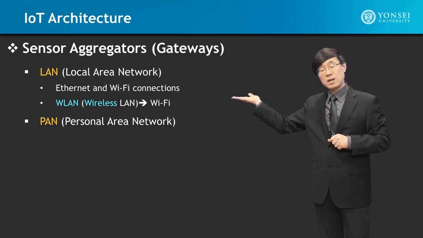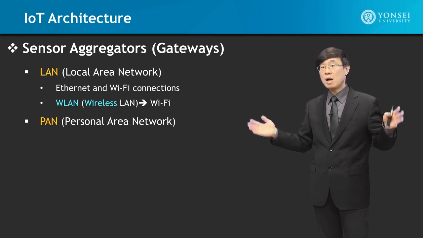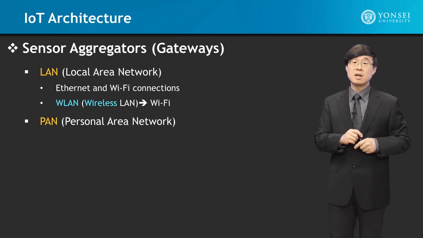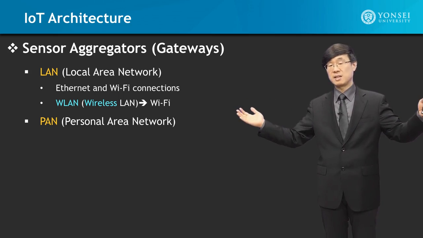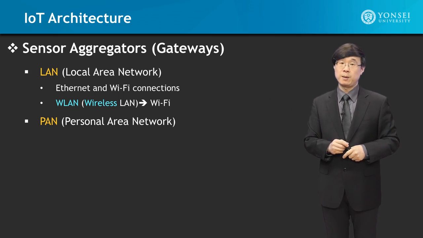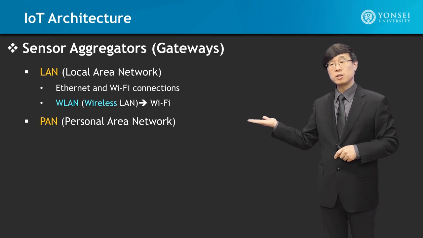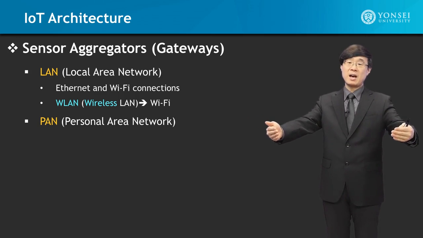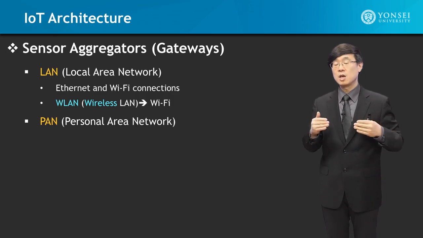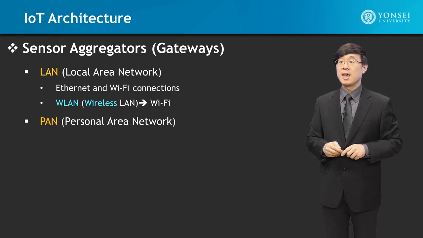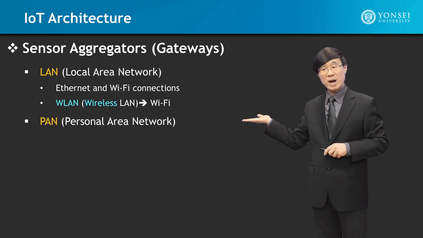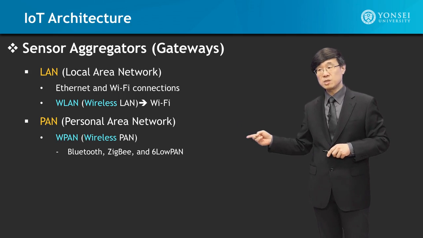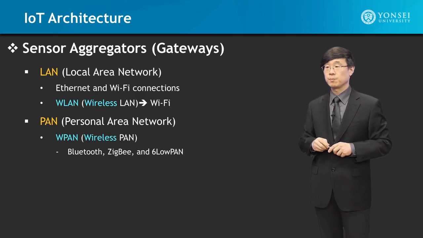A wireless LAN has a service range targeted to be around 30 meters, or 30 yards to 40 yards, and in some cases even larger than that, like 50 meters to 100 meters maybe, at largest. Where your personal area network, you're talking about a range of maximum 5 to 10 meters. These are very short-range communication technologies. And their wireless mode is called wireless PAN, WPAN, and that is like Bluetooth, Zigbee, 6LoWPAN, which we will study in further detail in this course.